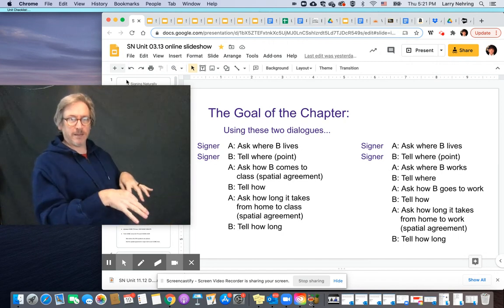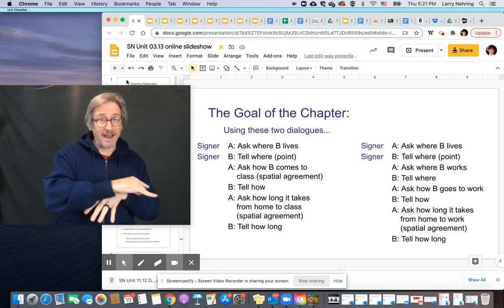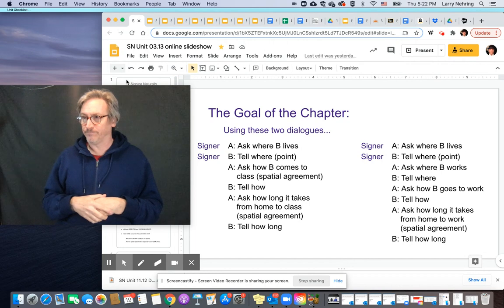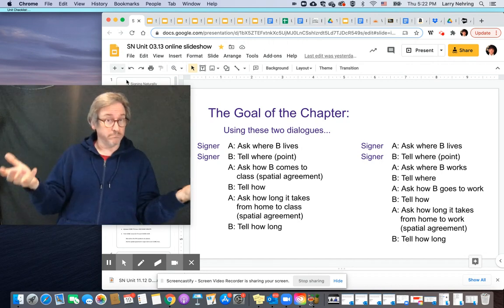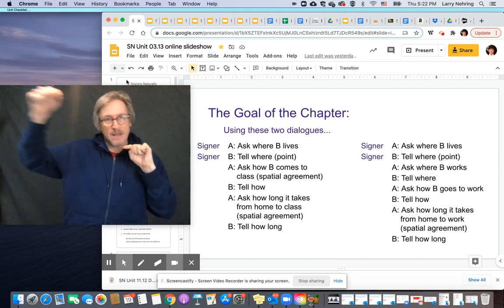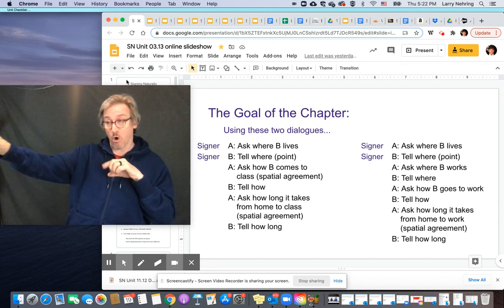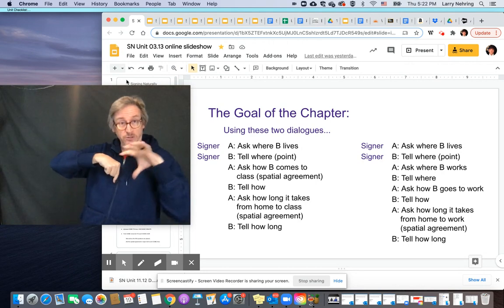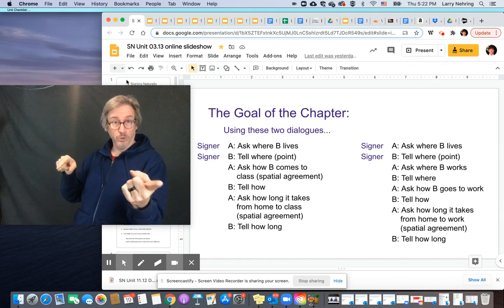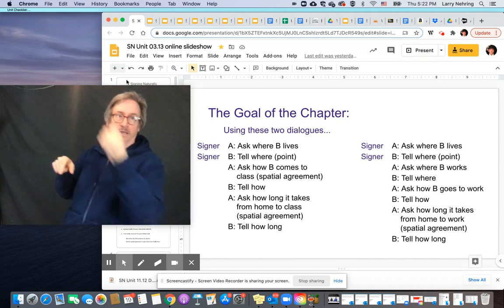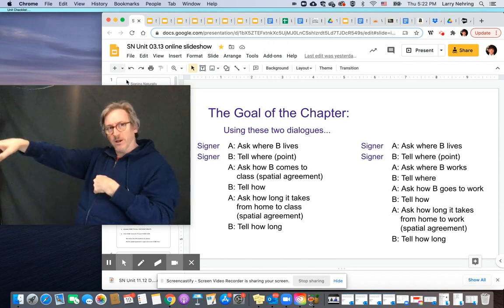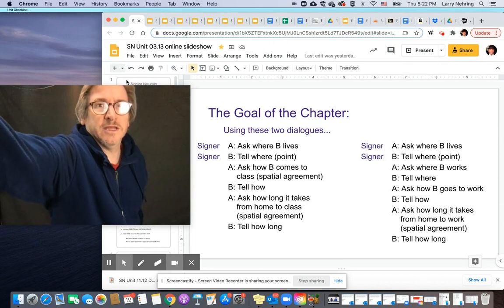Then they explain. Drive, fly, walk, bicycle. So we'll go through a whole bunch of different ones. And again, we're now starting to play with signing space. Where I set home over here to come to here to class. And now the person signing to me, you, are going to also include that as a location. You're not going to set my home over here because I've already said my home is over here. And that's one way of keeping things much more clear.